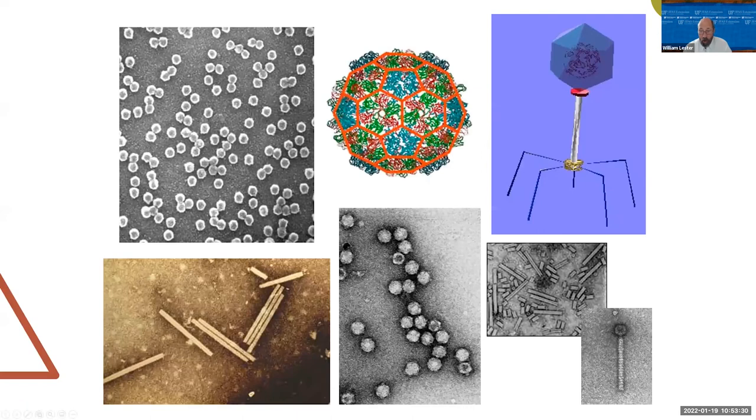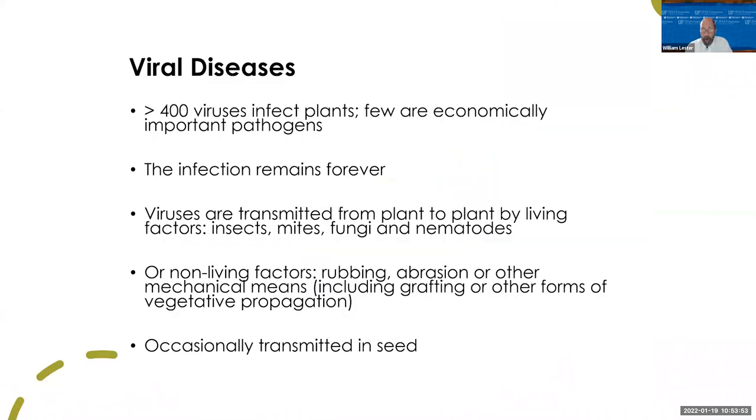So here's some pictures of viruses. Now you need an electron microscope to be able to see a virus. So you'll never see signs of a virus because none of us has good enough vision where we can actually see that virus, but you will see symptoms, or things that the virus does to a plant, and symptoms that the plant shows you that it has a virus in it.